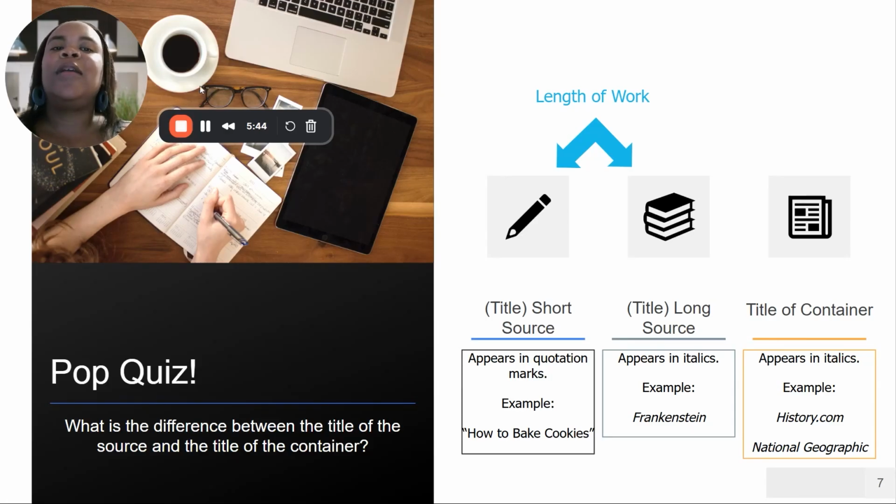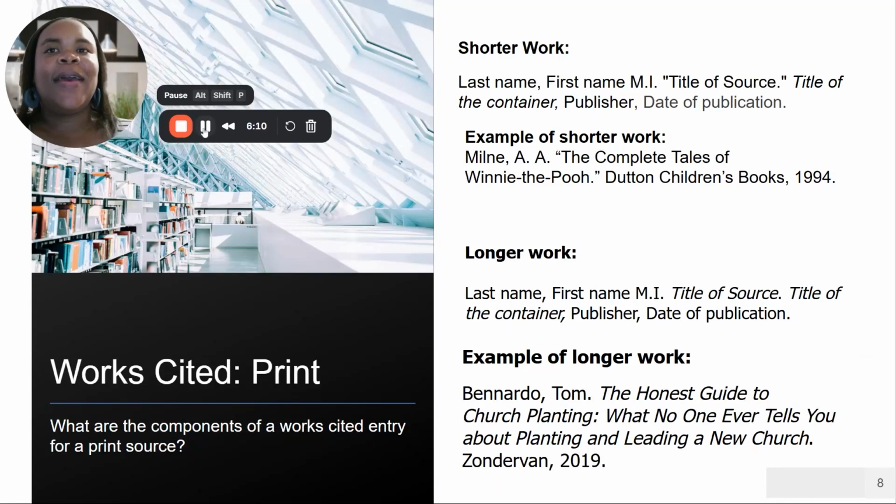The last type of title is the title of a container, which is the larger source, such as a website, a whole magazine, or a multi-volume work that your short source is found inside. For instance, if you found an article about World War II on history.com, the title of the container would be history.com because that's the larger website your article is found.